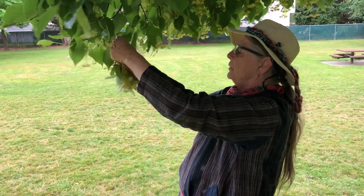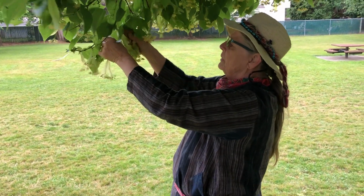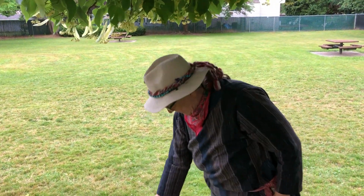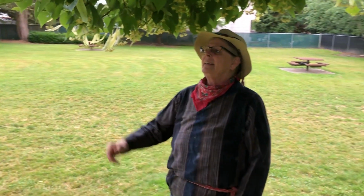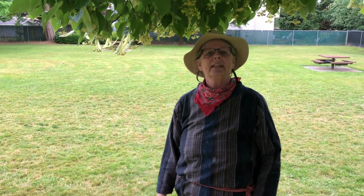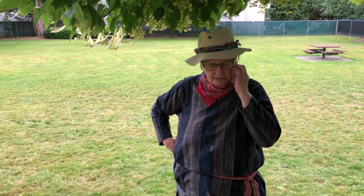The world can use a lot more big trees, so if you have the opportunity to plant a big tree, I would recommend linden. Lots of varieties and species to choose from, and an elegant, statuesque tree in any large space. So how do you use linden in your life? All right, Sally wants to know, how do we use linden in our life?